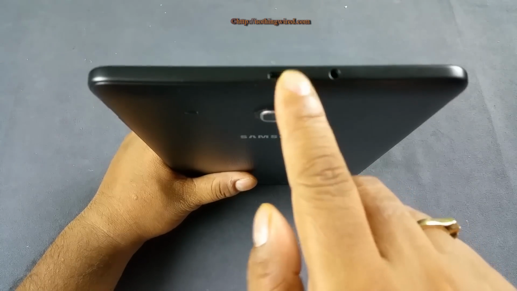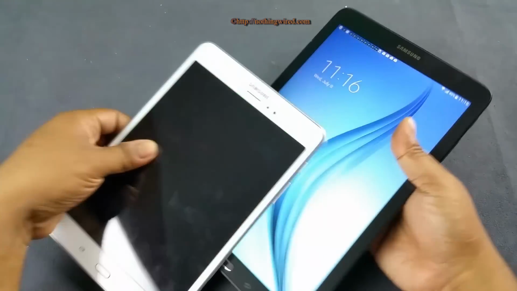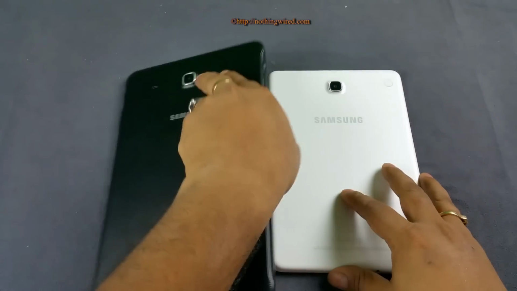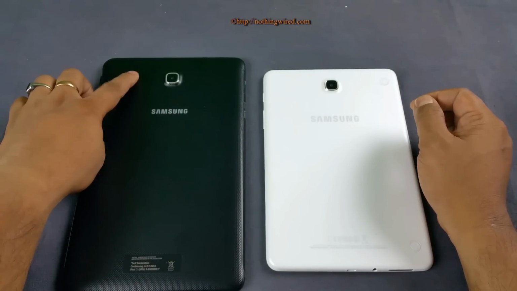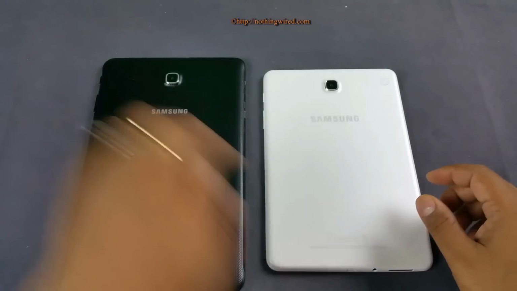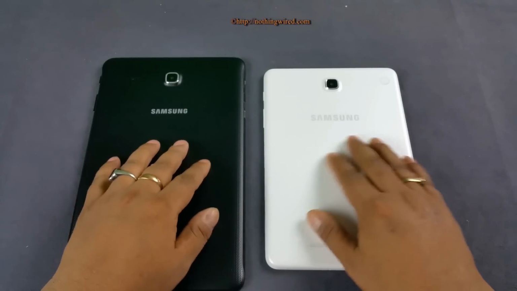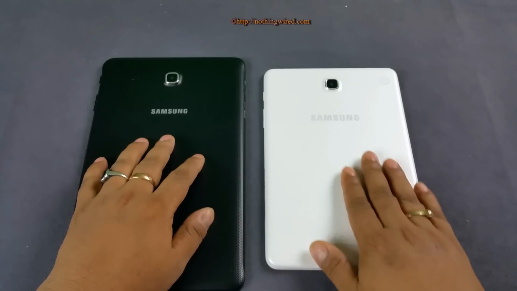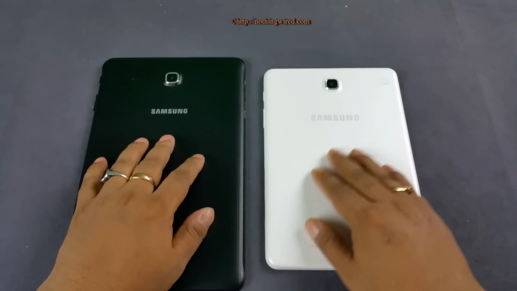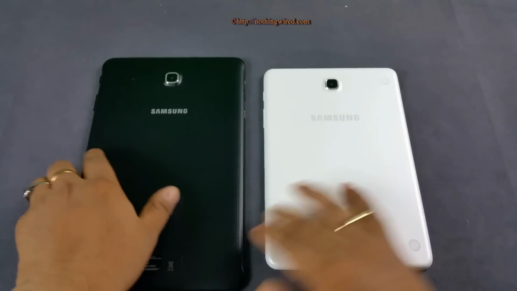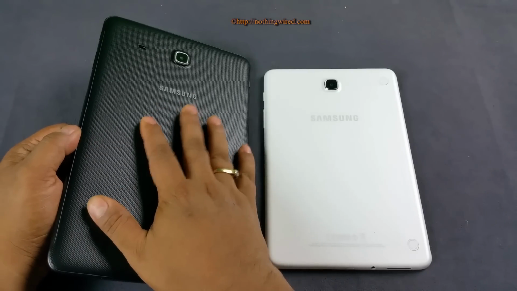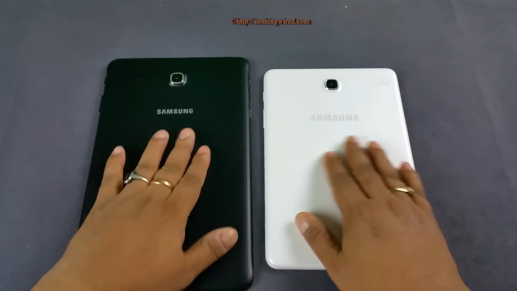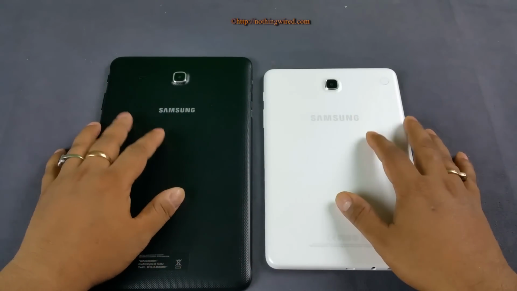And then you have the micro USB 2.0 port and 3.5mm jack here, whereas in the Tab A you'll find that at the bottom. On the back side, the same 5MP camera, same, no LED flash. You see the Tab E has a speaker grill over there. You'll see a distinct difference in the texture on the back. This one is very nice, matte, kind of slightly shiny. The back one, here you have a nice rich texture. So this one grips better than this one, but both are equally good, depending on how you like it.